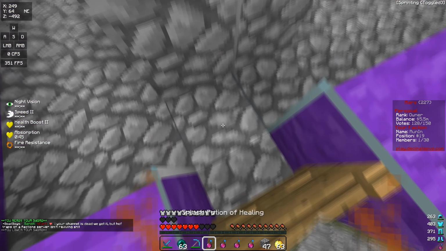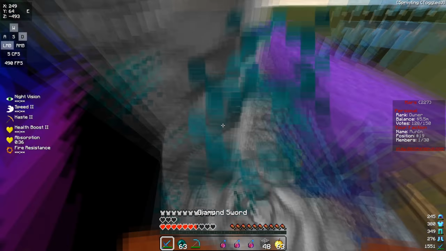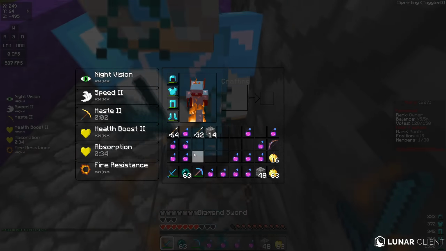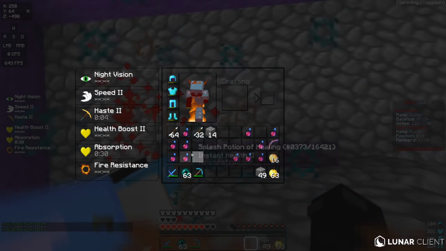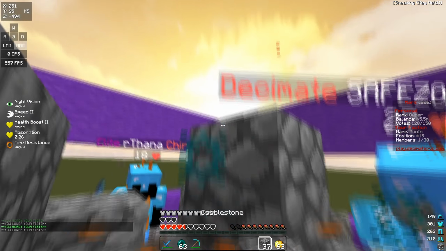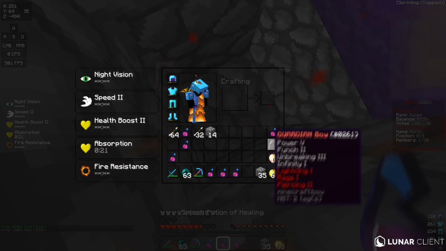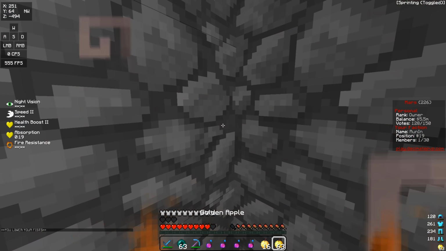Okay, we already have that. So this is... Oh, you got it. That was good. Oh, shoot. Okay. Oh! No. Oh my god, half a heart. I was half a heart. Okay, I need a... That's crazy.